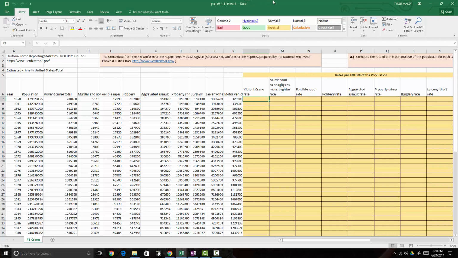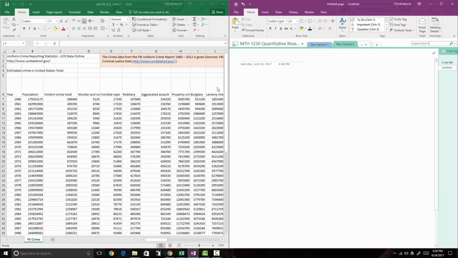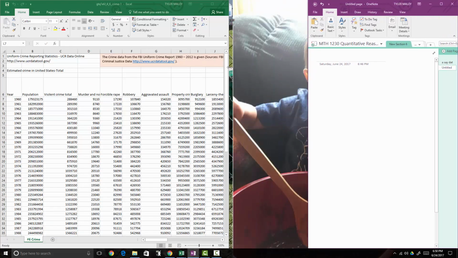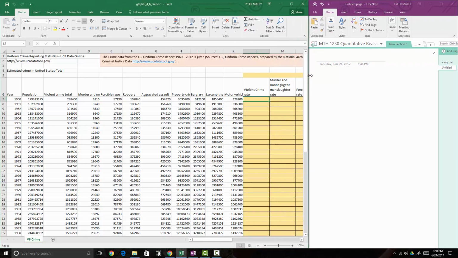All right. So what I would like to do now is go split screen with the Excel file and OneNote, so I can jot down some notes as we're trying to build these equations in Excel. If you were doing a problem like this and you feel overwhelmed, remember we just need to build the formula smartly the first time, and then we can just drag it down. So having big data sets shouldn't be overwhelming to you.